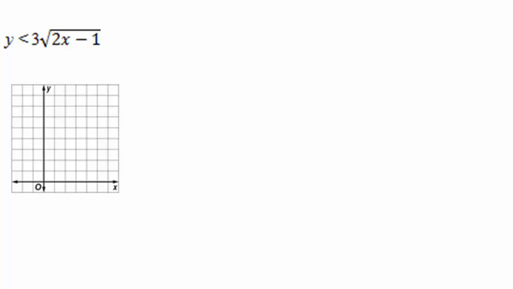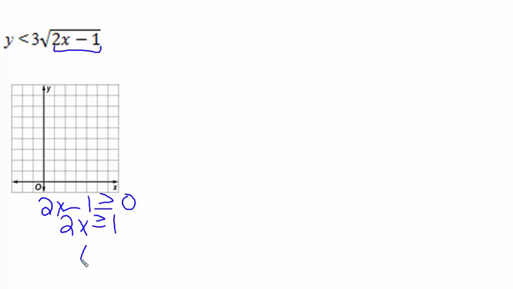Once again, when graphing this or any other square root function, you want to make sure you know where your domain is. You want to make sure you're not wasting time plugging in x values that aren't going to give you real numbers. So the way to figure out that is to set whatever's inside the radical as greater than or equal to 0, because you can only have numbers that are 0 or greater inside the square root if you're going to get a real result.